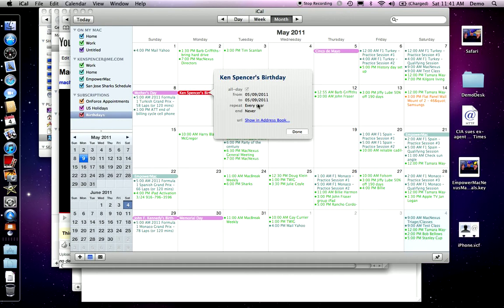Subscribed calendar? It subscribes. What it means is, if you put a calendar event in, it's like writing it on a calendar. In a subscribed calendar, this is subscribing to the address book, and so if I change, actually not through the internet, through your computer, but kind of the same thing, like to the cloud, it will go get any birthdays that are in your address book. So if you have birthdays for 30 people in your address book, they'll show up in iCal. You can't pick and choose.